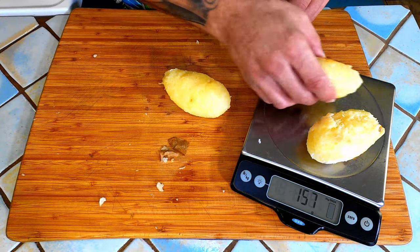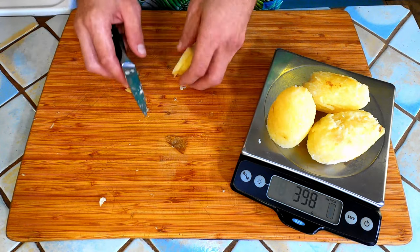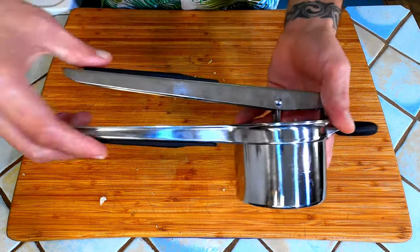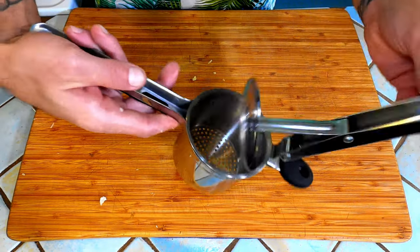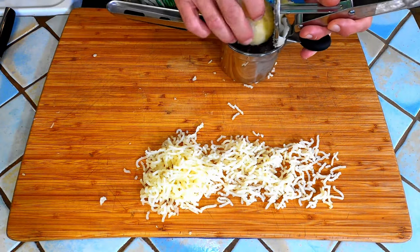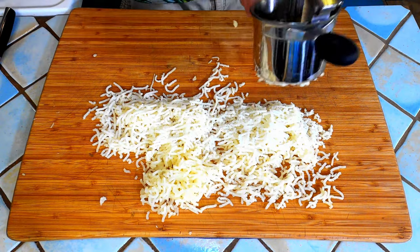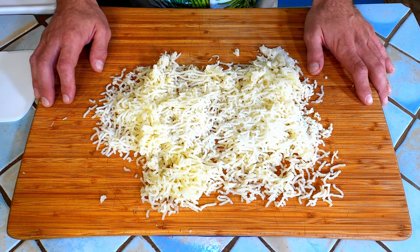Now weigh out 400 grams of cooked and peeled potato. Get yourself a potato ricer like this one. This has a plunger that presses the potatoes through the little grate here, making it much finer. Load a potato into the ricer and squeeze it directly onto the board. We want the excess steam, which is water, to escape from it. After letting the steam evaporate for 5 to 10 minutes, we will proceed.